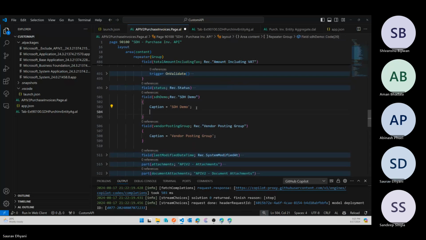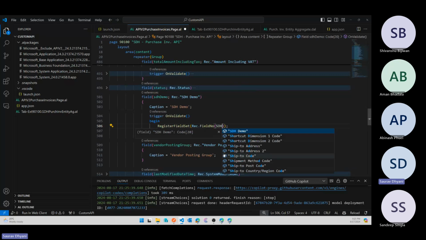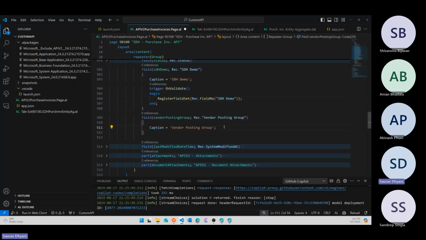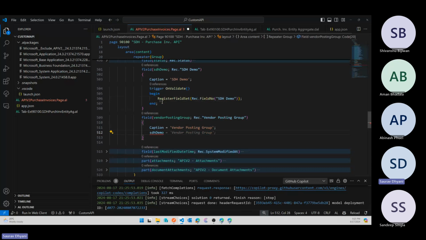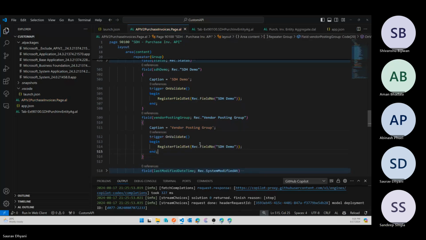Oh, so let's do this and then the field number for SDH demo. The same way you do it here, just we are not sending this value. This will be a read only value. Vendor posting group, we are going to send when we are sending the invoice.